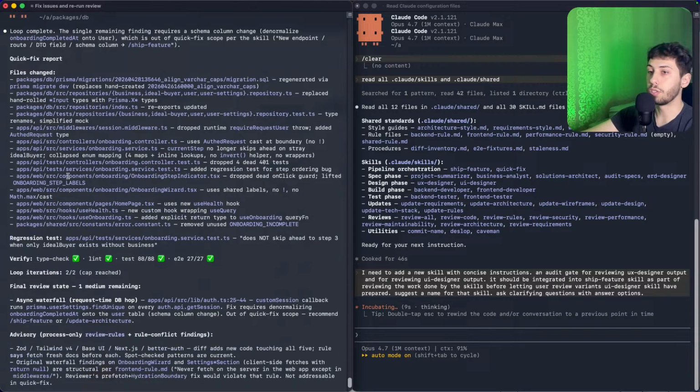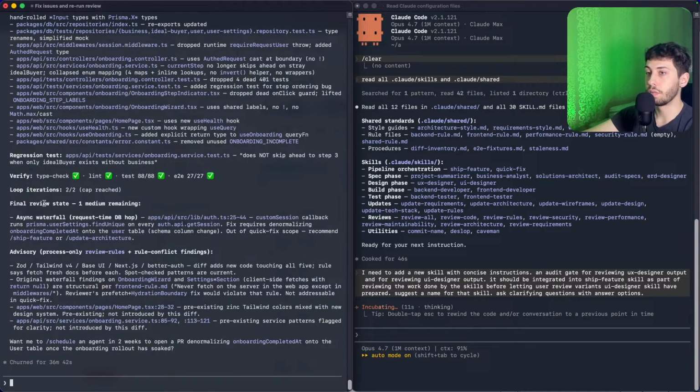Okay, so files changed, regression, found a review, one medium remaining: async waterfall, request-time DB hop. The custom session callback runs Prisma user settings find unique on every auth API get session. This requires a normalized onboarding complete column added onto the user table. Schema change is out of quick fix scope; recommend ship feature or update architecture.